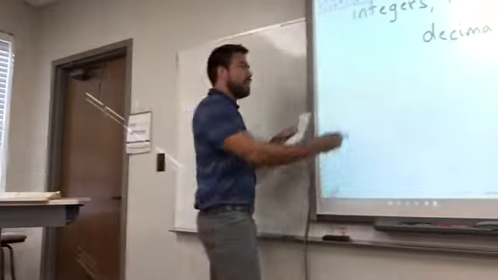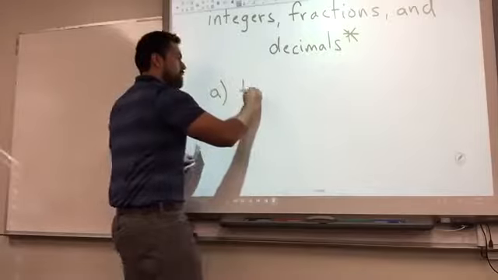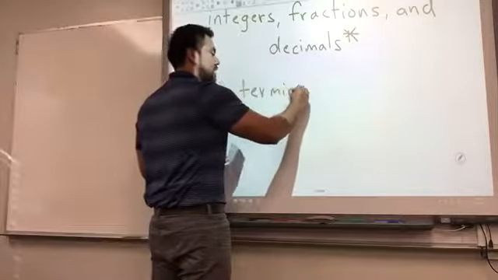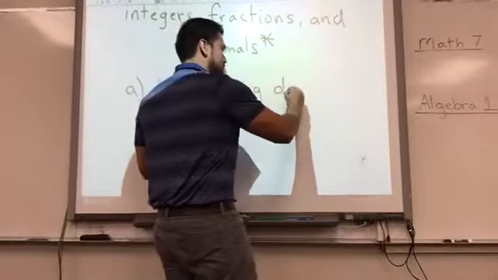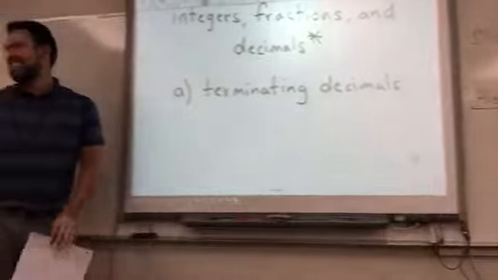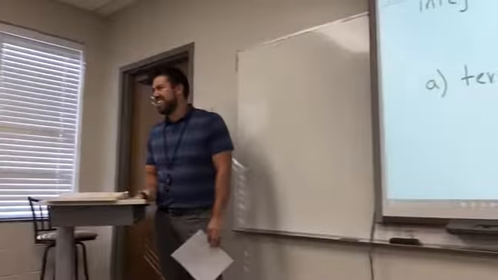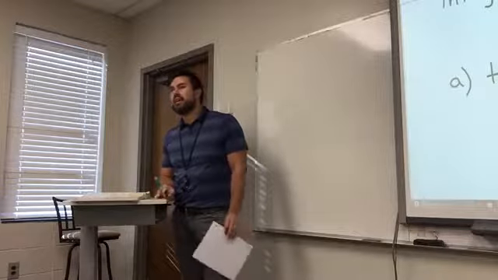All right, here we go. Let's look at decimals here. There are 2 types of decimals I want you to get. Decimals that are called terminating decimals. What do you think terminating decimals are? Raise your hand. Terminating decimals. Yes, Elizabeth? They like simplify all the way. They simplify all the way. Okay.